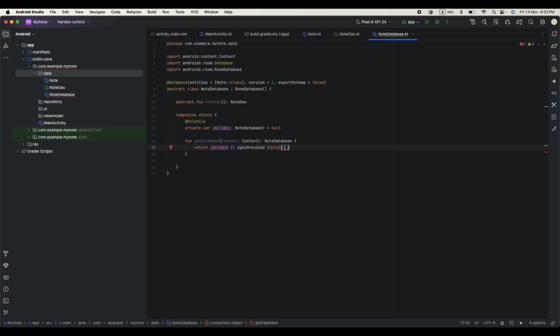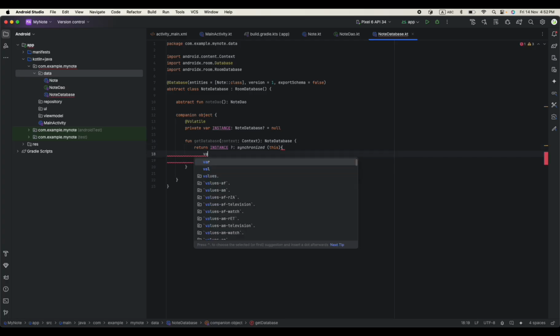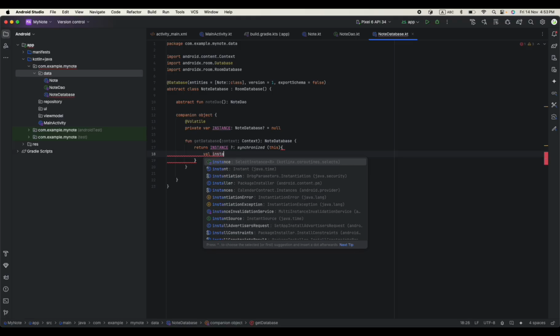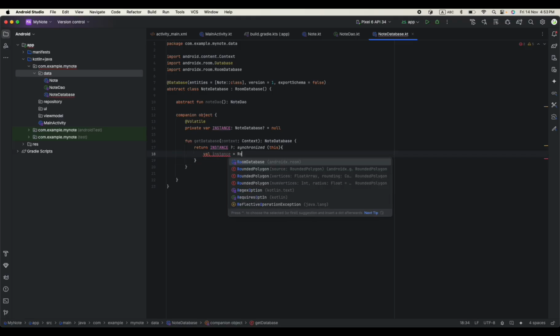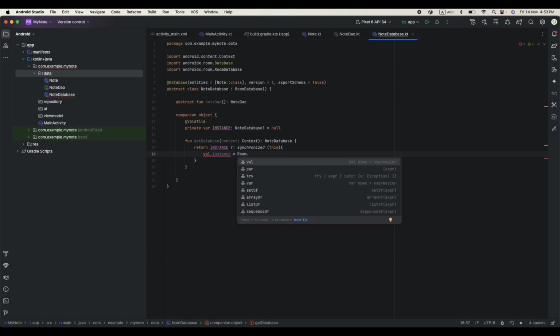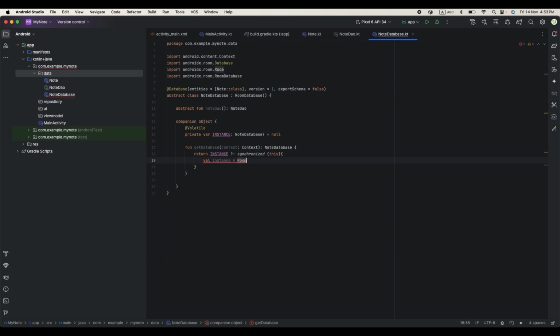Then inside there we create one instance equal to Room.databaseBuilder. Let's import the Room database builder. Inside the database builder we pass these parameters and build.